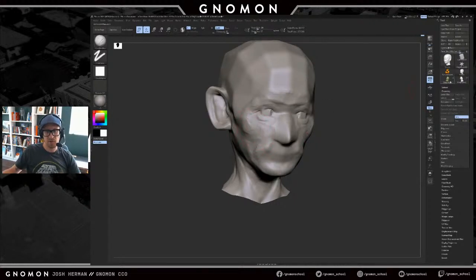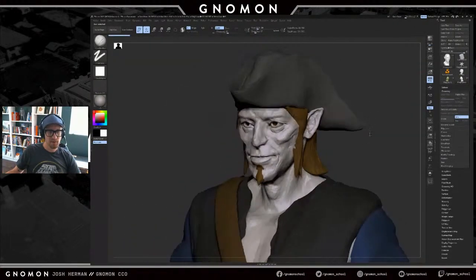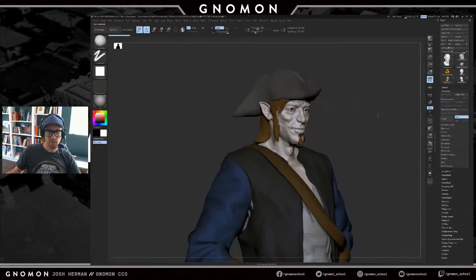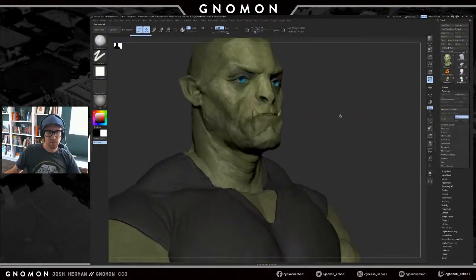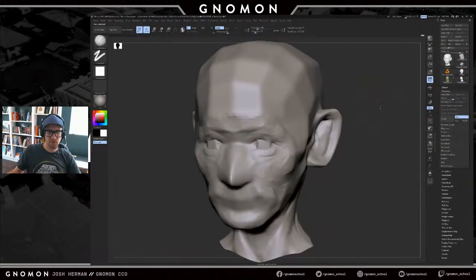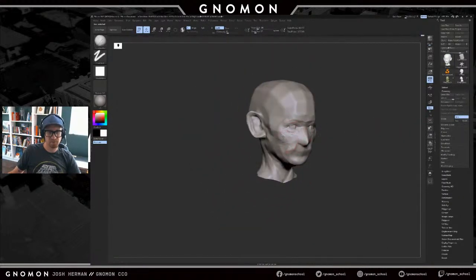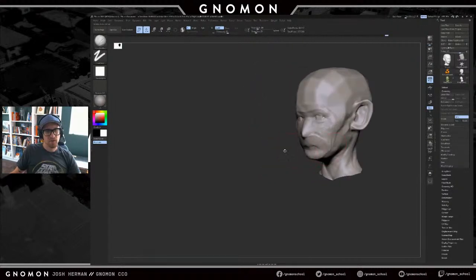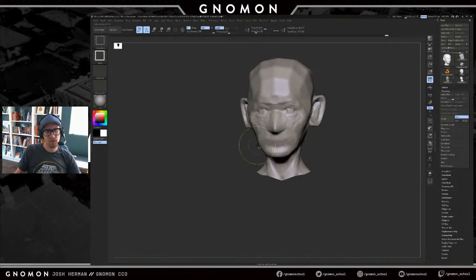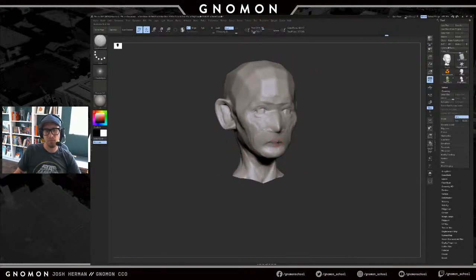I don't want them to have crazy features, especially because I made this dude who has incredibly defined cheekbones, right? This is this dude. I kind of want somebody who's a little rounder and a little softer. You guys know I'm a sucker for a mustache, so every time I do this accidental large stroke, I'm like, there are no happy accidents.